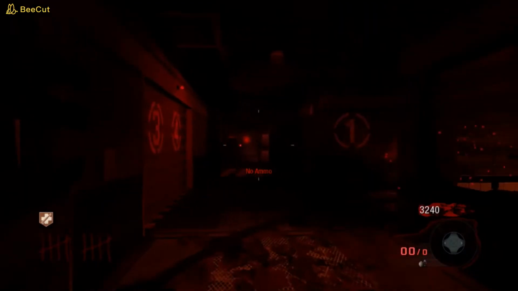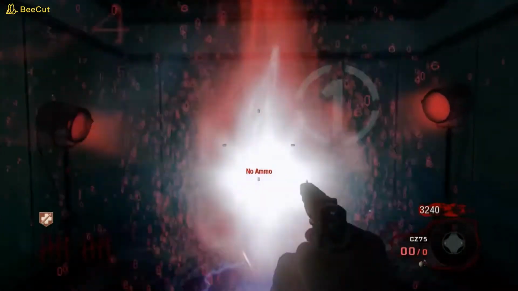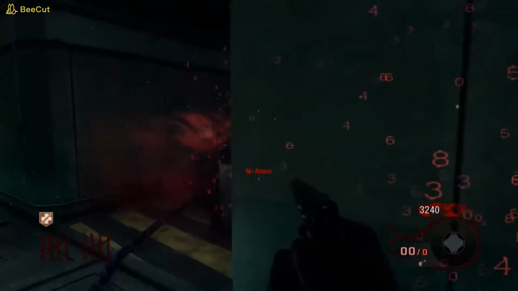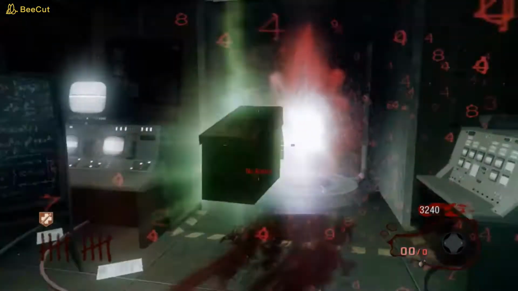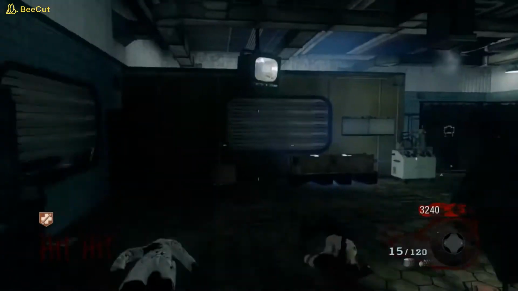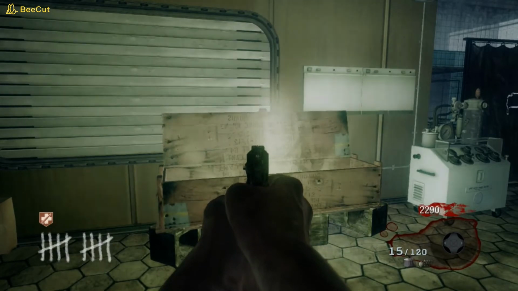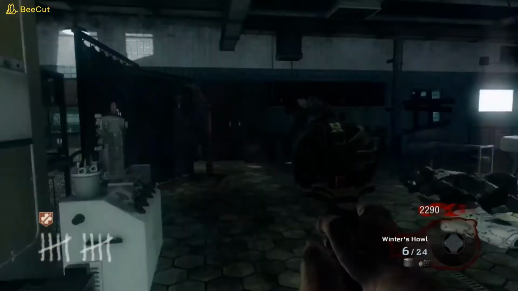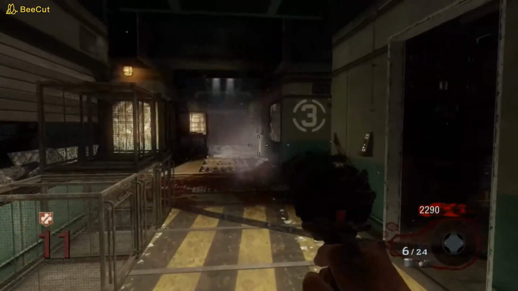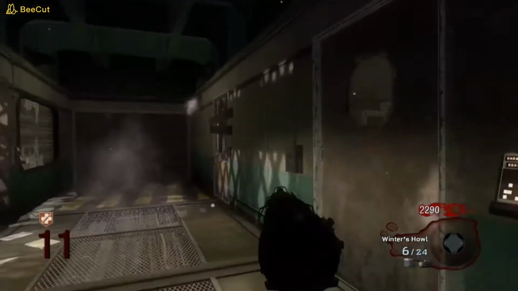Take the grenade with you, ho. Oh my god, come here. This isn't even fair. I hate this motherfucker so much. Oh my god. Alright, let's go spin the box. I will make them colder than a capitalist. This is the most depressing wonder weapon in the history of zombies. Oh my god. Alright. Let's just see what we can do.